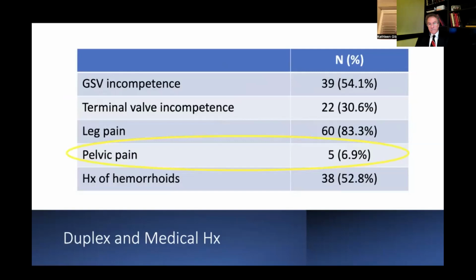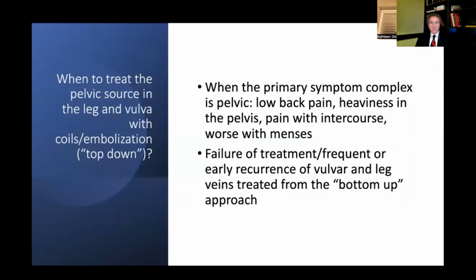So this kind of leads into how you treat them. Do you treat them by their anatomy, or do you treat them by their symptoms? And I definitely have an opinion on that. So when do I treat them from the top down? Coil embolization. Well, first off, in terms of helping leg and vulvar symptoms, treating from the top down doesn't always make that part better. In fact, there is some paucity of data, but there is some data of people looking at this where they coil embolized from the top, and almost all these patients would need a second treatment to treat from the bottom up, even if you did a coil embolization or a stent.